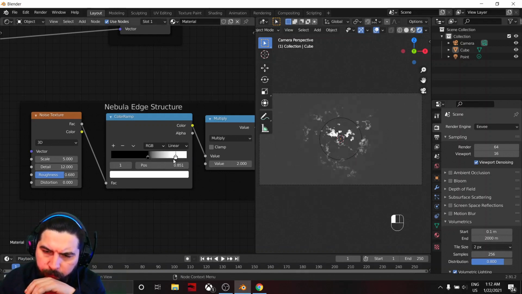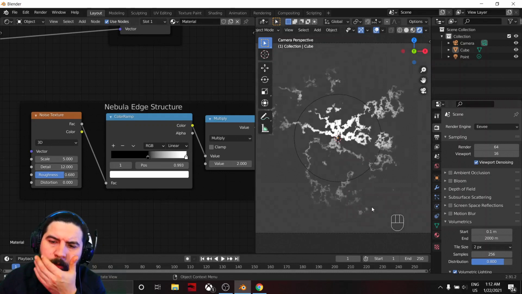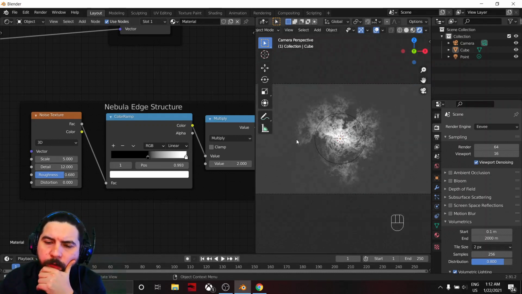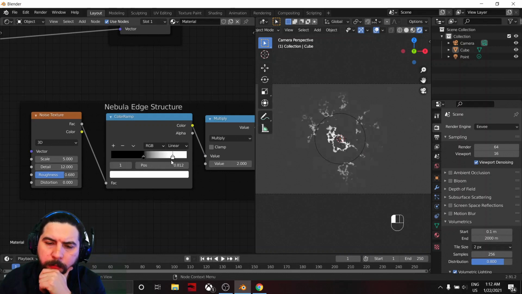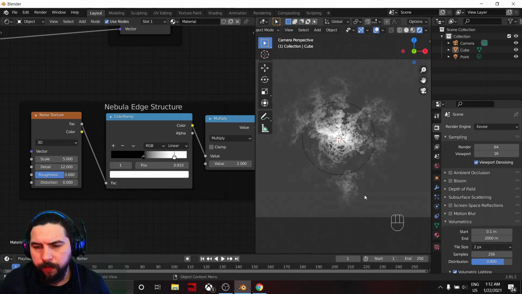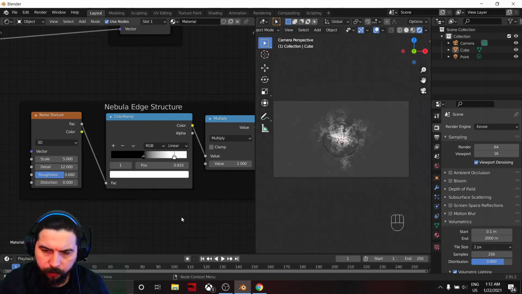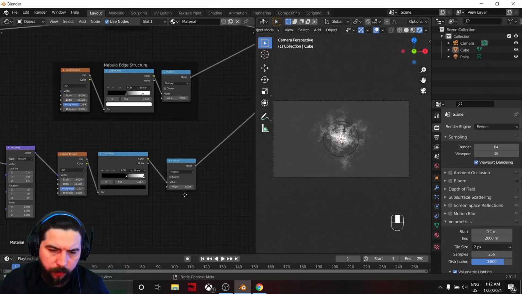Maybe I would bring the white slider. Okay, so I don't quite like, for instance, this is too regular for me. So I might want to decrease it a little bit. And maybe just bring the white slider around here perhaps. And this looks quite interesting with the contrast that we have right now. I think this looks pretty cool.